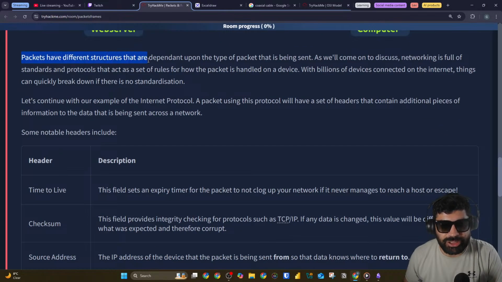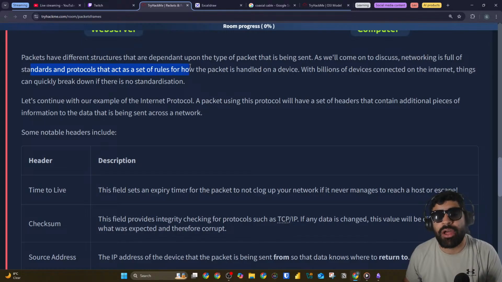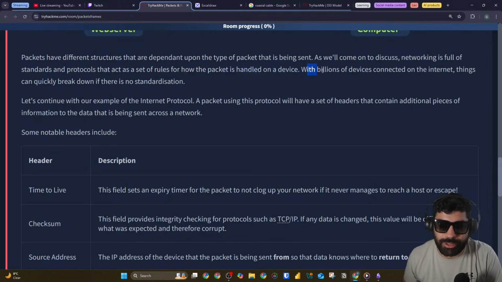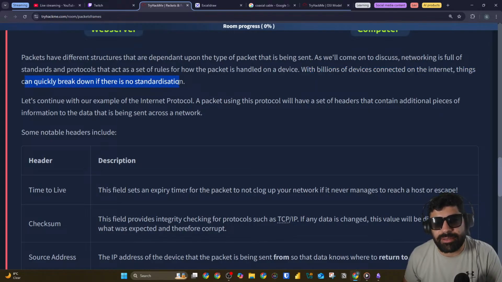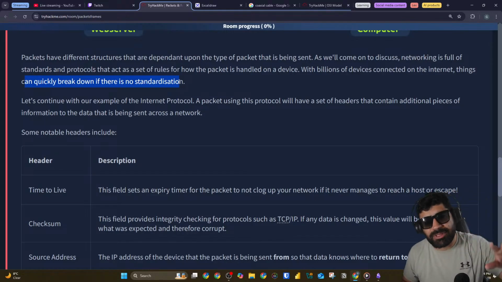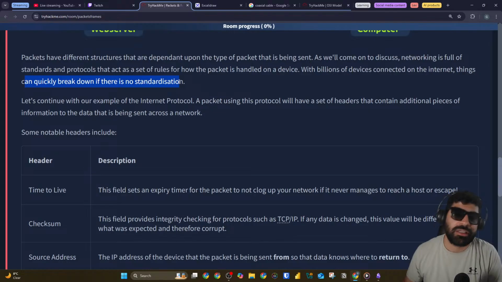Packets have different structures that are dependent upon the type of packet being sent. As we come to discuss, networking is full of standards and protocols that act as a set of rules for how the packet is handled on a device. With billions of devices connected on the network or internet, things can easily break down if there is no standardization, because we have IoT coming, we have Amazon Dot, and now AI, with so many new protocols like MCP coming.